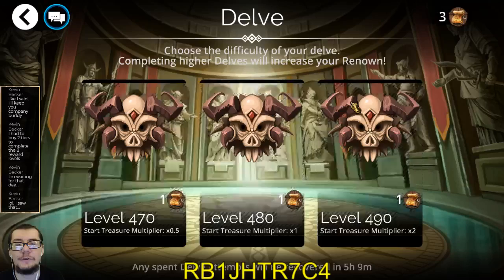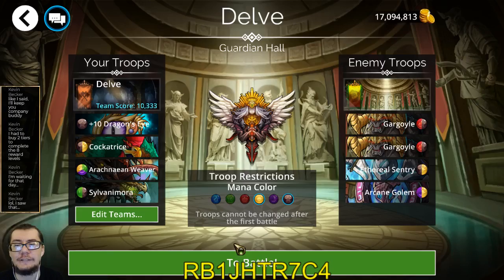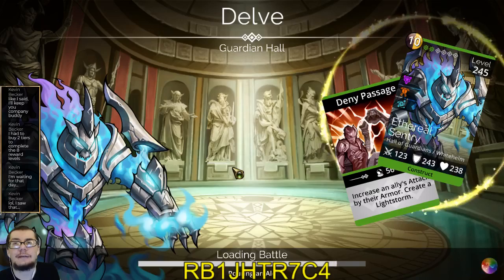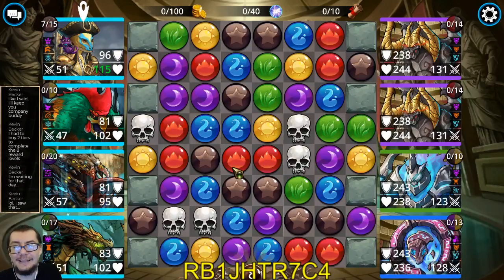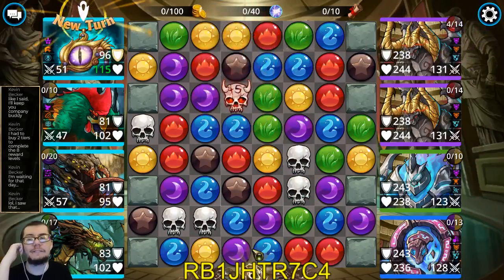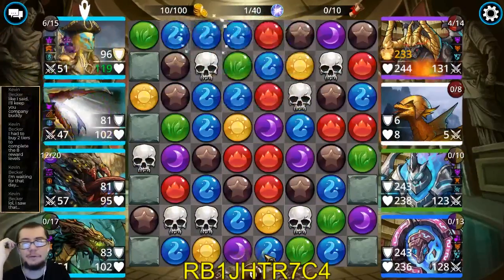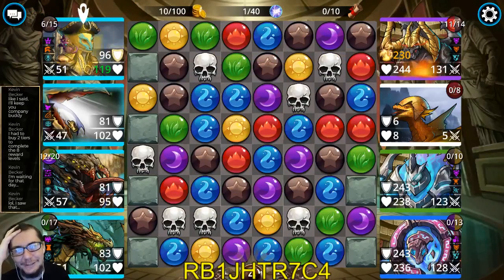Let's go ahead to Hall of Guardians and go do this 2 to 3 times. Obviously, just go straight down the line and hope that this works. We're running with Cockatrice, Weaver, and Sylvania Mora. We ended up finally putting Sylvania Mora in. People were saying that for a while, and I have used it in the past, but we brought it back again just because I'm getting tired of instantly getting killed by skulls. So we brought it back for that purpose.